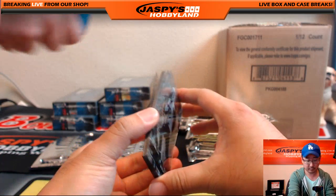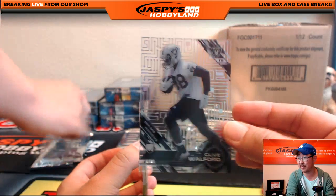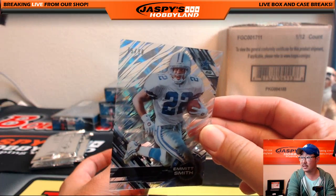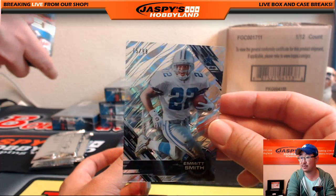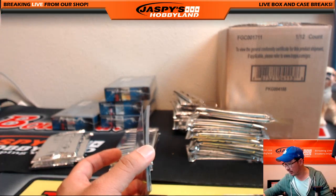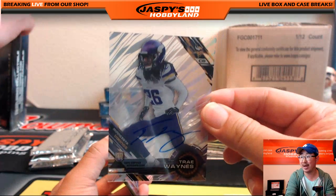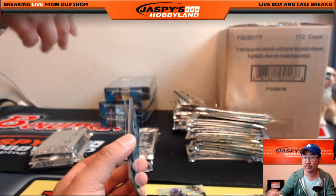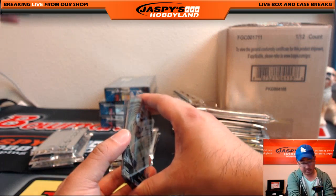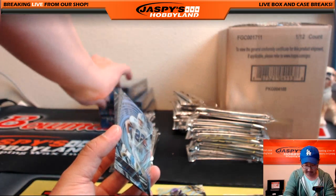CardboardConnection.com has a good breakdown of the short prints — we've done so many of these between baseball and football that we've memorized a lot of them. 75 out of 99 Emmett Smith — nice. The Emmett Smith goes to Nabil. Your autograph: Trey Waynes, nice. The Trey Waynes going out to Derek Watley. He's got a lot of players in this one, folks — you're going to hear his name a lot.